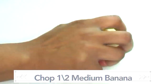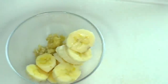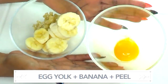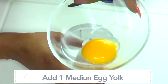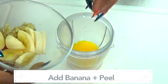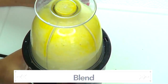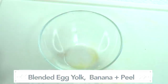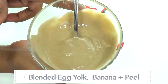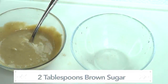Now we go back in for the banana flesh — I'm chopping it here because we're going to blend it. If you don't have a blender, crush the banana to a puree consistency. We have two ingredients: egg yolk, banana flesh, and banana peel scrapings. We add the egg yolk to the bowl, then the banana and banana peel, and blend. The mixture looks dark — that's from the iron in the banana peel, making this rich in antioxidants, vitamins, and minerals.